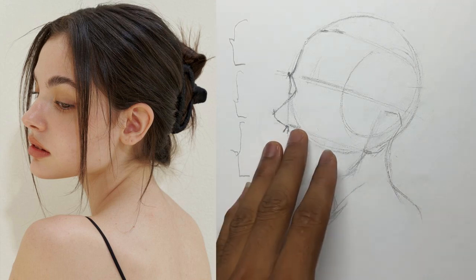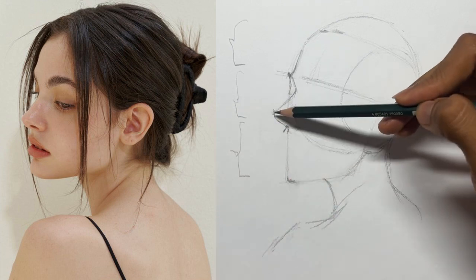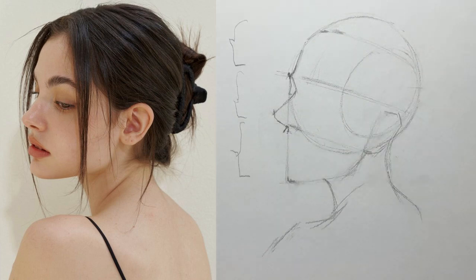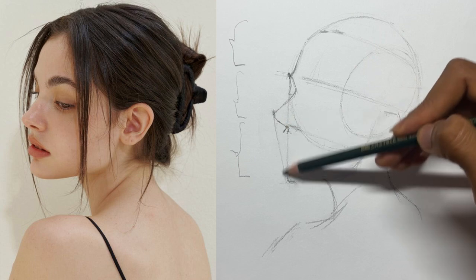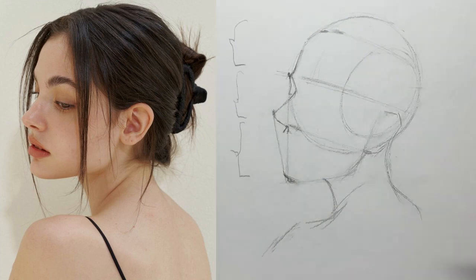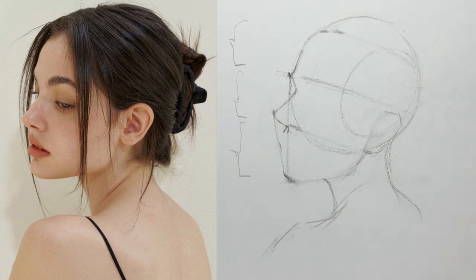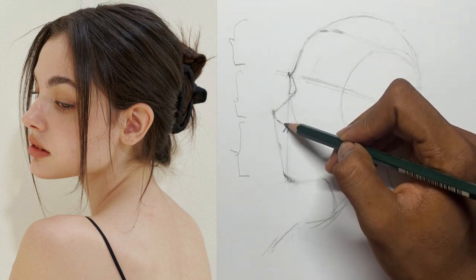You don't have to worry much about it. To find the placement of the mouth and so on, just draw a straight line from the tip of the nose down to the chin. Before you draw that straight line, you can use your pencil, and you're going to see that it's tilted like this. So the line is going to be close to something like this. Now observe which lip is touching this line. So the bottom lip actually touches the line. Okay, the bottom lip is closest to this line.